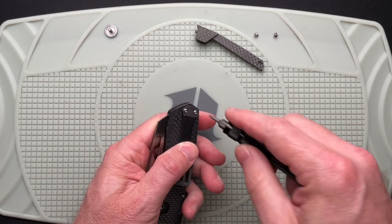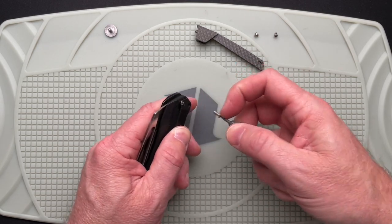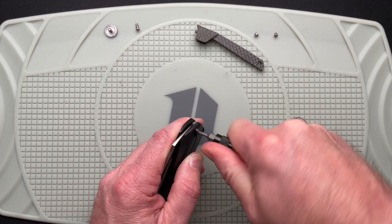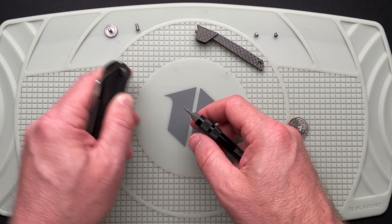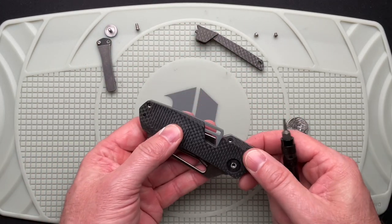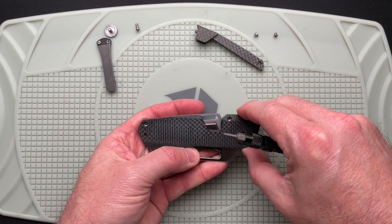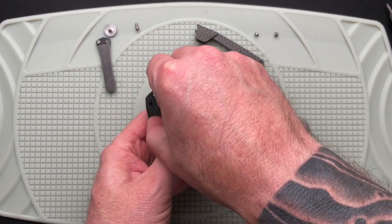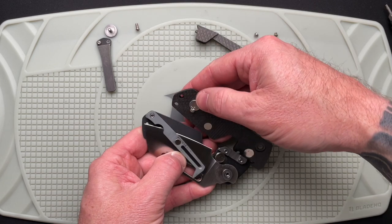I think I didn't need to take the clip off — this screw is probably longer. But I'm going to take the clip all the way off just to get it out of the way. Now I was going to use my donut mat, but because there's a bunch of magnets, it wants to pull things around and there are some parts and pieces in here to deal with.